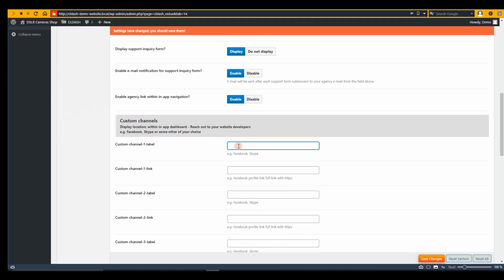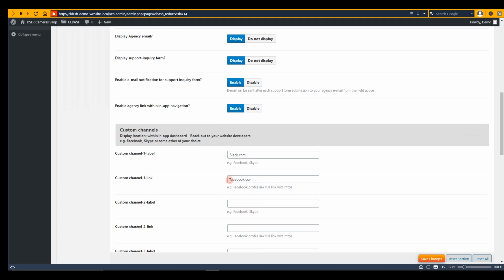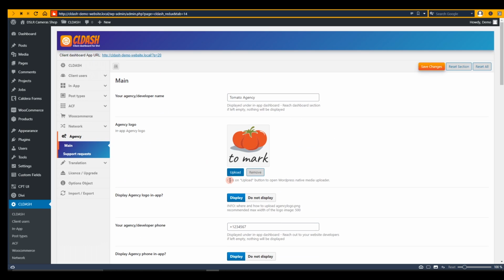You can also add custom contact channels to your agency details. Congratulations, you have successfully set up and configured your client dashboards. Let's head to the dashboard and see what we made. You can see your client dashboard link here and share it with your clients. Now let's see the dashboard we have created.